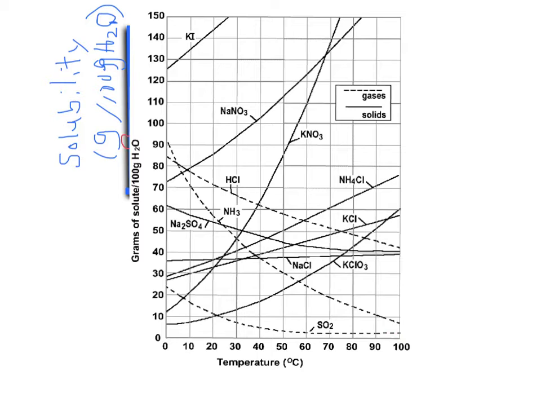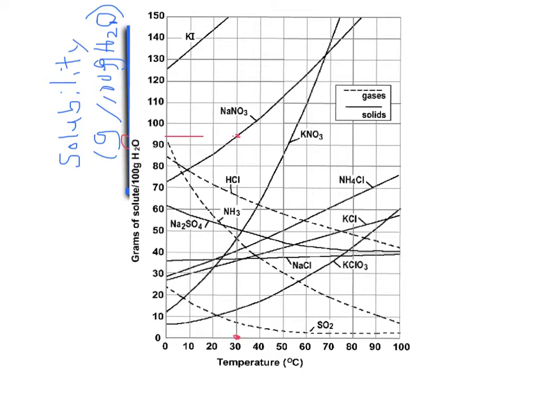All of the non-dashed lines are different solids, which dissolve just like the last one. So if we pick one, let's pick sodium nitrate here. Okay, so let's say, Mr. Hunter, give me a temperature. Let's say it's at 30 degrees Celsius. So we want to know what the solubility of sodium nitrate is at 30 degrees. We're going to find 30 degrees, go up until we intersect that graph, and then come over here. And this would say we have about, what, 90? I'm going to say almost 93, 94 maybe, grams of solubility per 100 grams of water.